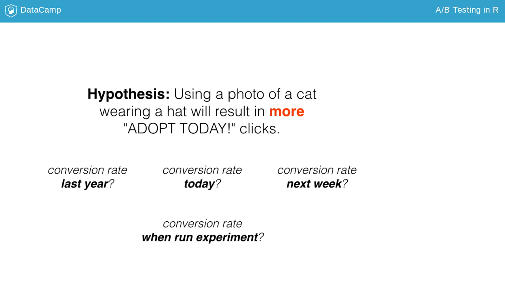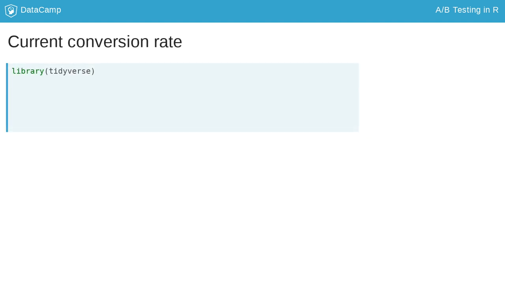If you're not planning to run your experiment for a couple months, there could be other factors that change your conversion rates between now and when the experiment is run. To have a clearly defined hypothesis and experiment, you need to know what your baseline for comparison is. Otherwise, you can't really know if your experiment had an effect or not. For our experiment, to start, we'll compute the current pre-experiment conversion rate over all of time.